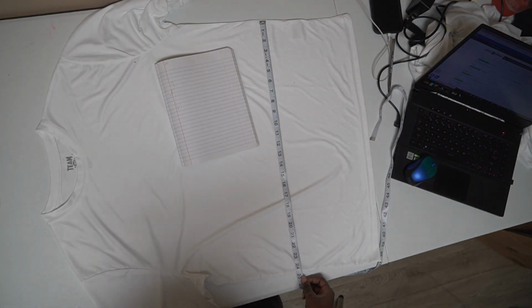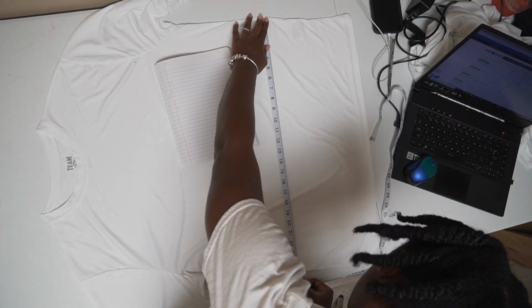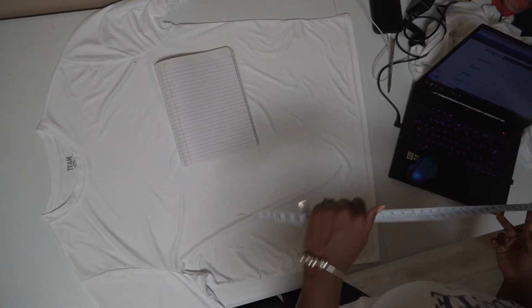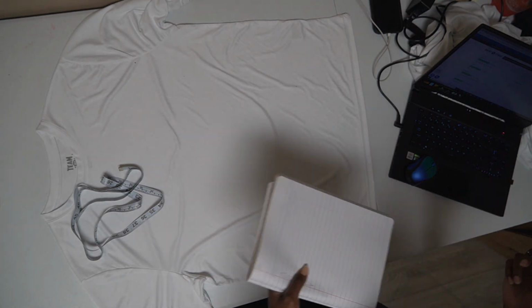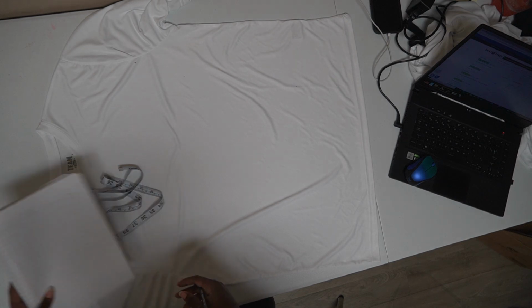Side to side, the width, I'm getting about 25. So on here they have 26, 27, which is cool. We go with that. So you can say 27. I stick with that.